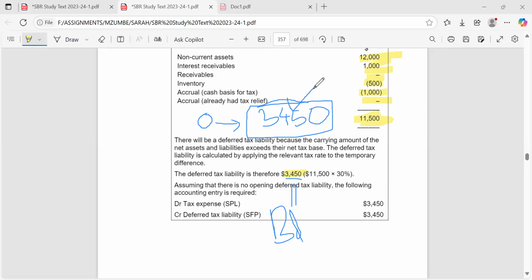Without doing anything, if we are just told to get the balance, we would have said this is the balance and everything would have been over. But in case we needed to make an adjustment in the financial statements, we would have said it this way. Previously, we had zero deferred tax liability, but now we have 3450. So it has increased by 3450 minus zero. Deferred tax liability has increased by 3450, and liability is of a credit nature. We credit deferred tax liability by this figure, but this is after deducting zero. So if previously we had 1,000, we would have deducted 1,000 to get 2450, right?